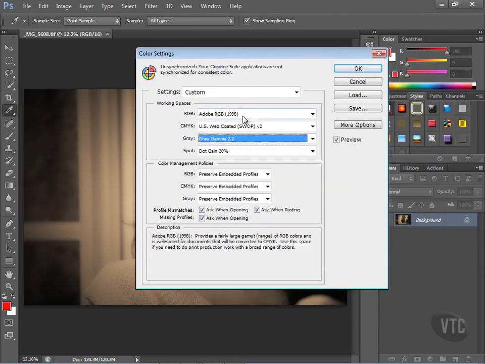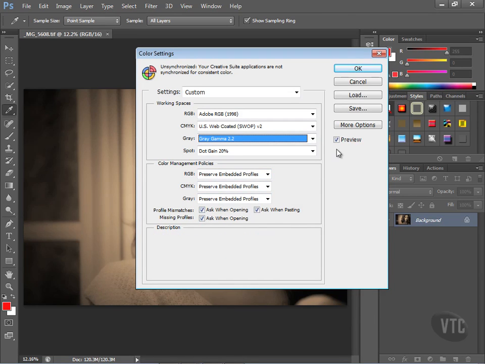And when there is a conflict between the working space and the embedded profile, meaning that the image carries an sRGB working space instead of an Adobe RGB working space, we're going to preserve the image's profiles. That's the one that has priority whenever there's a conflict. And you want to know when that conflict arises so you can go forward and make the best choice.